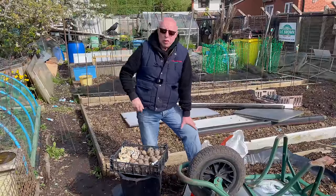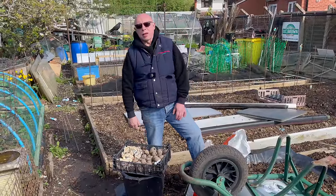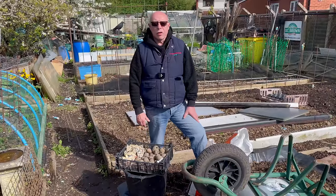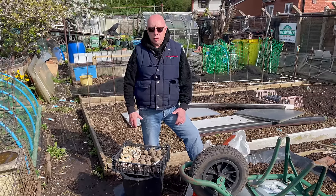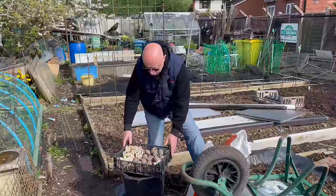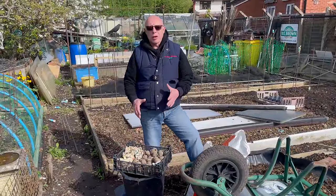The rain hasn't really affected me regarding the potatoes because I grow mine in these 30-litre containers. I'll be doing something slightly different this year — I've given the first earlies a complete miss and I'm going straight in with the second earlies and the Charlotte. I'll be doing 16 buckets of these, and I'll also be doing a little trial — I've split the Charlottes up into two groups.